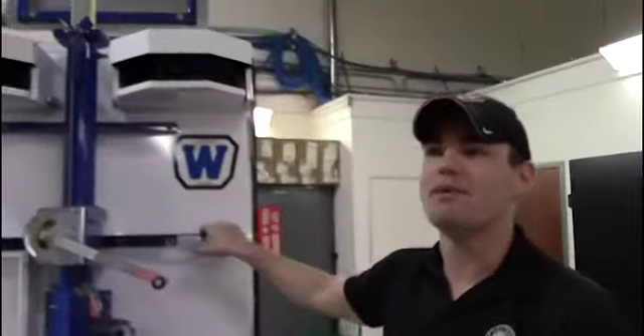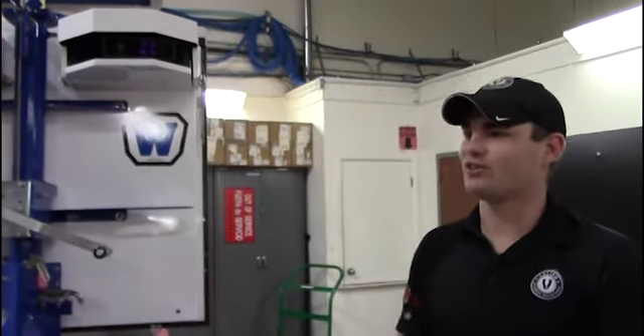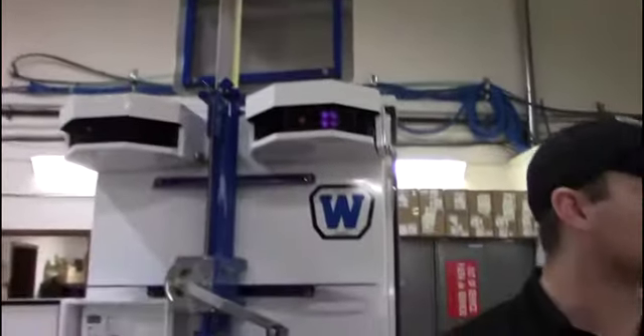Do not tow the trailer in the deployed position — it basically creates a parasail. Hopefully you've got a very strong truck and tow hitch. As far as winds: we do have these down in Florida and have gotten hurricane wind conditions with them. I don't advise it — it will eventually bend your solar panels and the mount. At 60 miles per hour winds or anything above that, you're going to want to take the whole trailer body down, stow it, and preferably have it indoors.